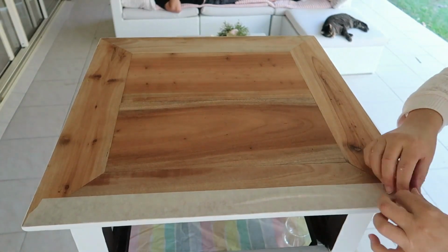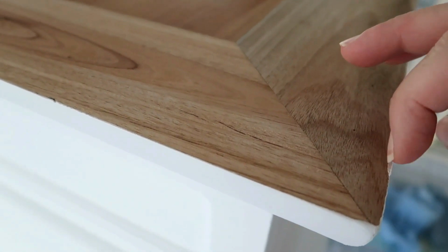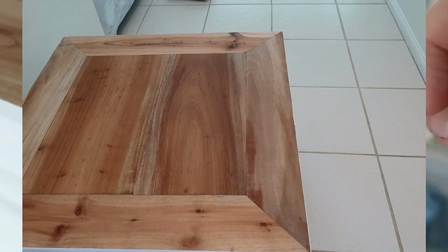After I took the tape off, I noticed that there were one or two little areas where the paint had sort of seeped through, and also generally on the top I could see just a really fine line near the edge, so I knew that I would have to sand that back just to neaten it up before I whitewashed.